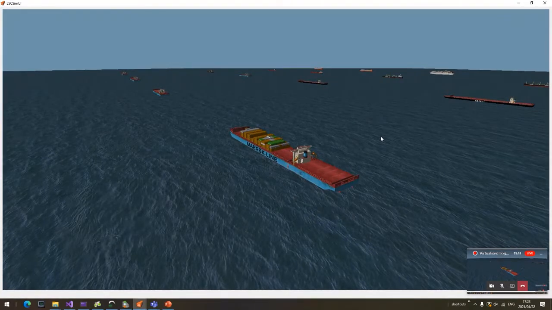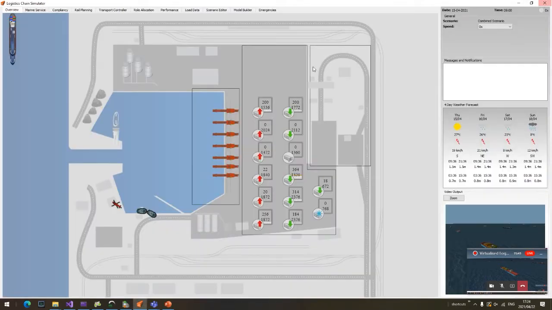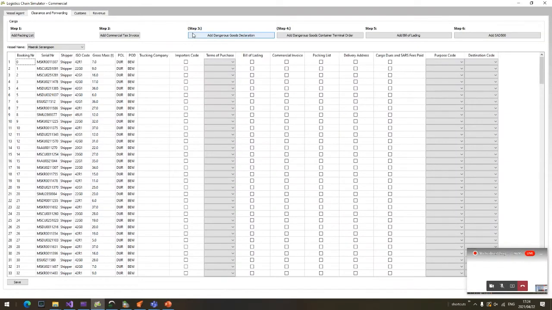So the student typically has his own station. It can either be in a classroom, but also nowadays we offer a cloud-based solution where they can log in from anywhere in the world basically and have access to these same programs. So the student logs in and has access to this program, for instance, which we call the UI. It has an overview, marine services, we go through all that, compliance. There's also on the commercial side, a program where all the commercial activities take place. So each student can start and close these programs as they please.